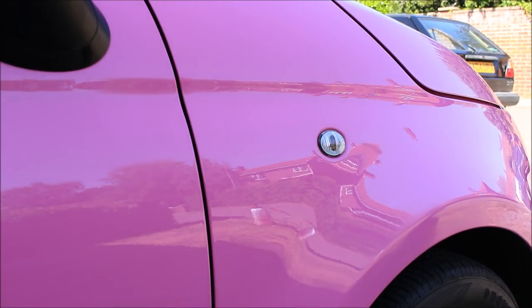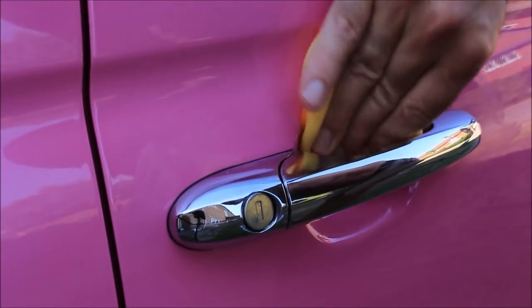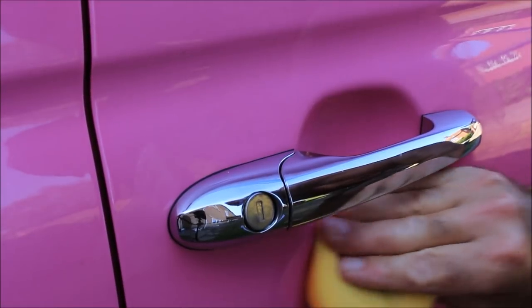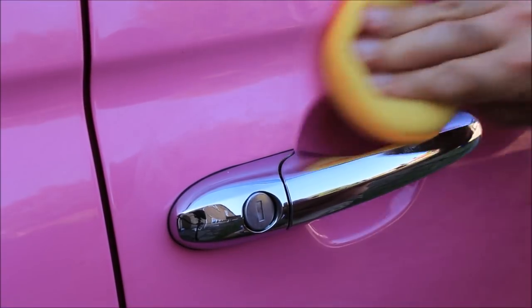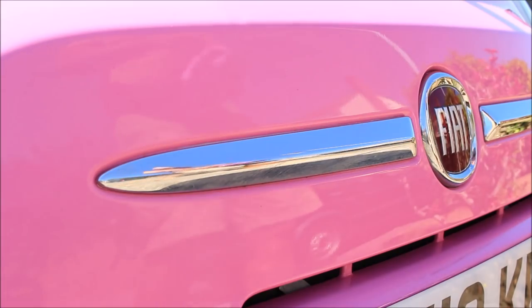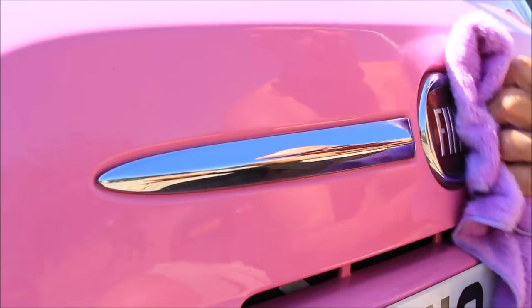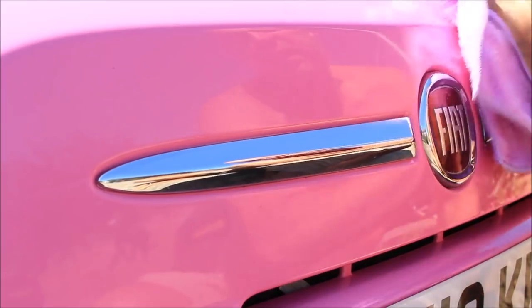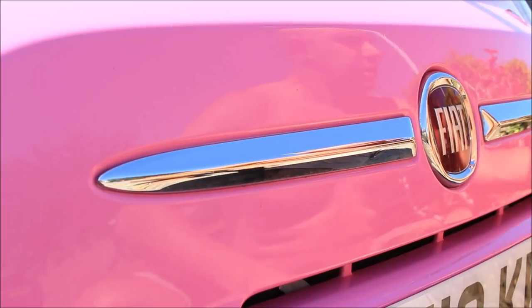It's this bit that's coming up. The chrome work. Or well, the bling, shall I say. Of course, Barbie loves a bit of bling. The chrome inserts, as well as the door handles, seem to come up a treat with this stuff. Micro abrasives in it. Unlike the glaze, which has no abrasives, I'm led to believe, they really bring up the chrome quite nicely on this car, and the pink starts looking a bit more pink.